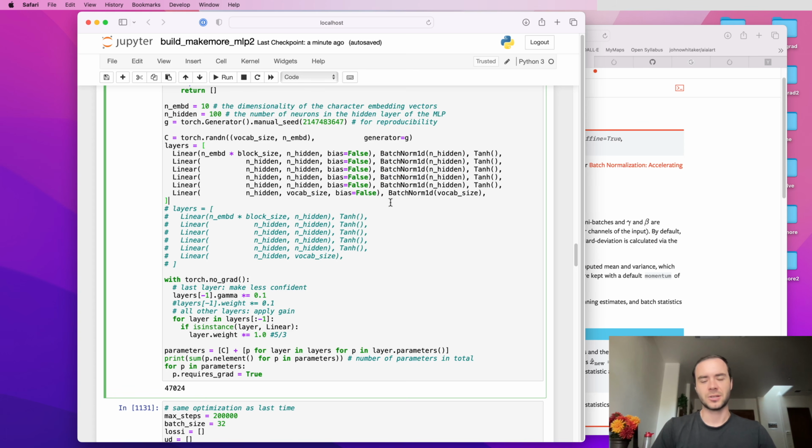The performance at this stage is bottlenecked by what I suspect is the context length of our context. So currently we are taking 3 characters to predict the 4th one, and I think we need to go beyond that, and we need to look at more powerful architectures like recurrent neural networks and transformers in order to further push the log probabilities that we're achieving on this data set.